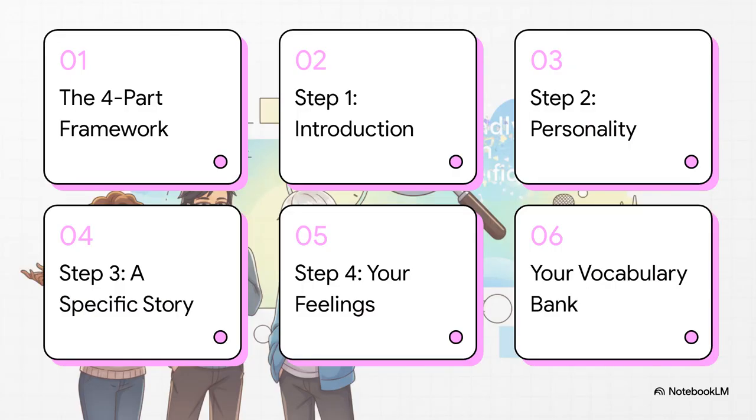So here's what we've got planned. We'll kick things off with a core 4-part framework. Then, we'll dive into each step, giving you templates, some high-level vocabulary, and useful idioms. And we'll wrap it all up with a vocabulary bank you can take with you. Let's start with that framework.